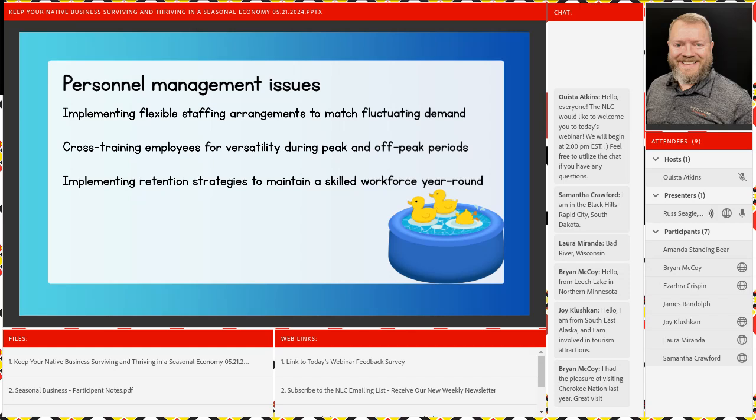Implementing retention strategies. Again, keeping people today is so much cheaper than replacing people. You need to look around, and there are two different wages. There's the minimum wage, which in a lot of places hasn't changed. It's still the federal minimum wage. Some places like California, fast food has now jumped to a minimum wage of $20. It jumped straight from 16 to 20 overnight. That's rattled a lot of fast food owners. But the second wage is what's called the prevailing wage.